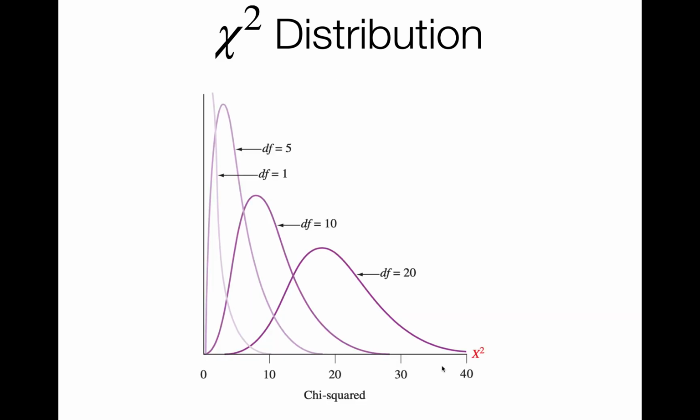This is what a chi-squared distribution looks like for different values of its degrees of freedom. You'll see that it's quite skewed when the degrees of freedom is small, and as the degrees of freedom get larger, it becomes more and more like the normal distribution. So it becomes less skewed, more symmetric, and so on. If you have an infinite number of degrees of freedom for the chi-squared, it's going to look really normal.